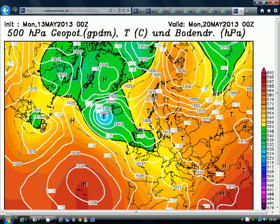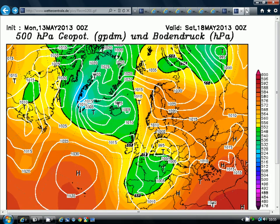Now going to Monday, the low pressure then is in the North Sea, actually a weakening feature, but I think this low pressure is probably going to stay across the continent. It does need watching closely, because if it gets to eastern and southeastern parts of England, there is the potential for some really heavy and torrential rain. This is the ECMWF, that was GFS, this is the ECMWF for Saturday.